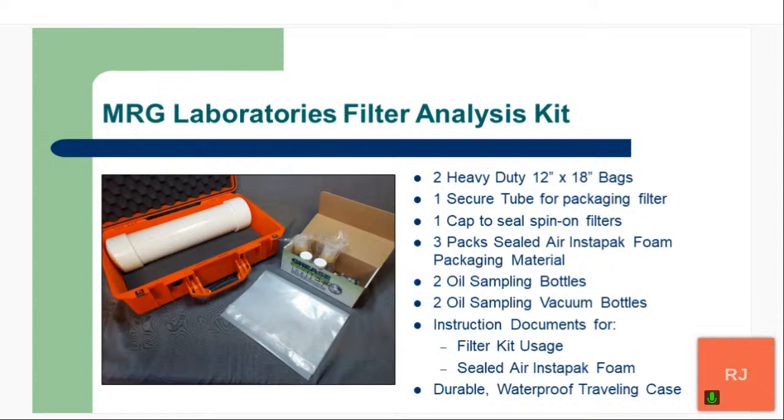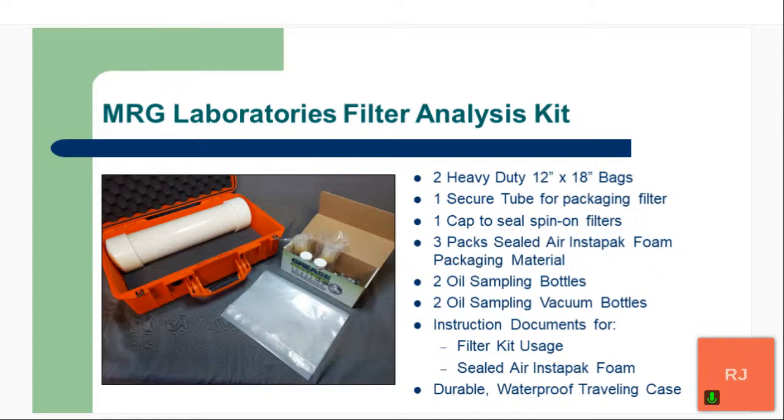Inside the box, there is a cap for spin-on filters, and you'd be able to seal a spin-on filter with that cap. There are sealed air Instapacks to be able to properly pack the filter during shipping, and we'd be able to prevent any movement while the filter and the samples are in the case, and it would not disturb them during the shipping transportation process.